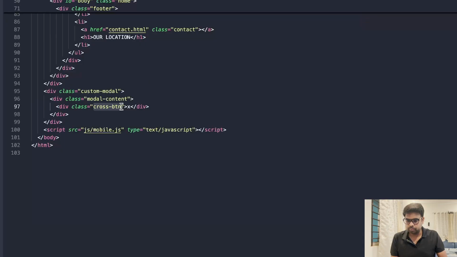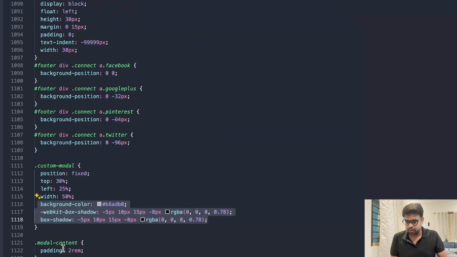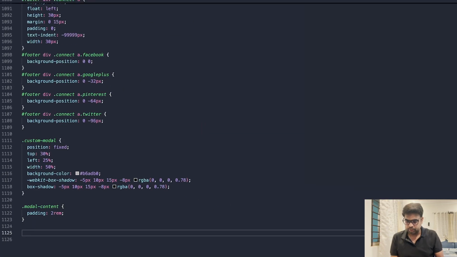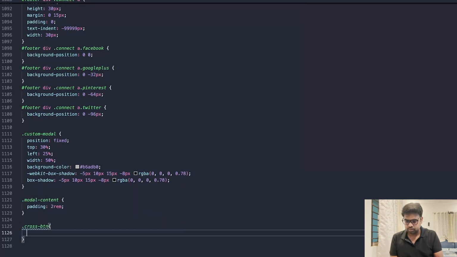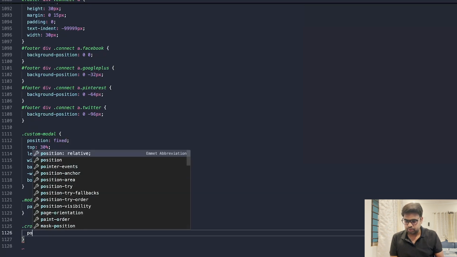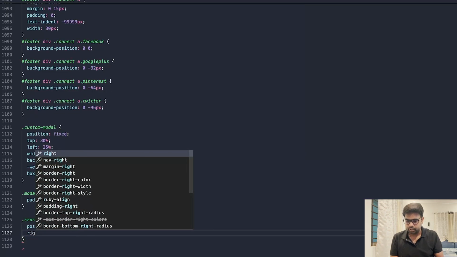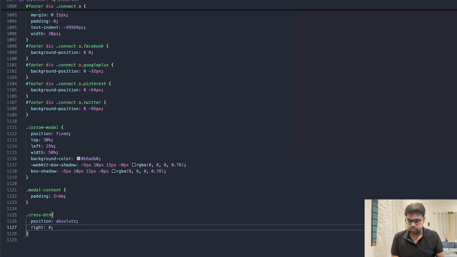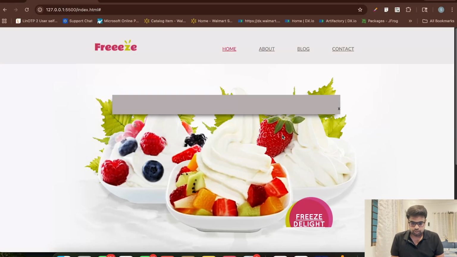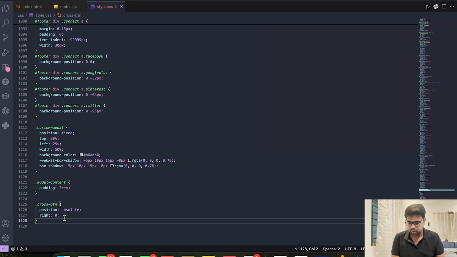So this cross button I will keep as position equal to absolute. So position absolute, and I'll keep right hand side 0, and top 0.